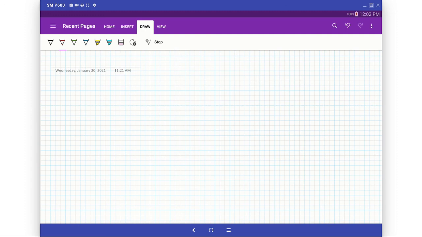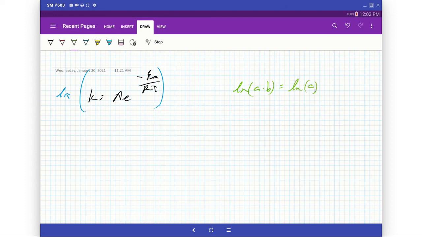So we want to rearrange the Arrhenius equation in a way that is suitable for plotting. Just to remind you, the Arrhenius equation is K equals A e to the minus EA over RT. What I want to do is take the natural log of this entire thing. Just out of curiosity, because I'm going to do it very quickly, what is the expansion of the natural log of A times B? How does that expand? It equals natural log of A plus the natural log of B. Yes, good. Because that's what we're going to apply here pretty quickly.